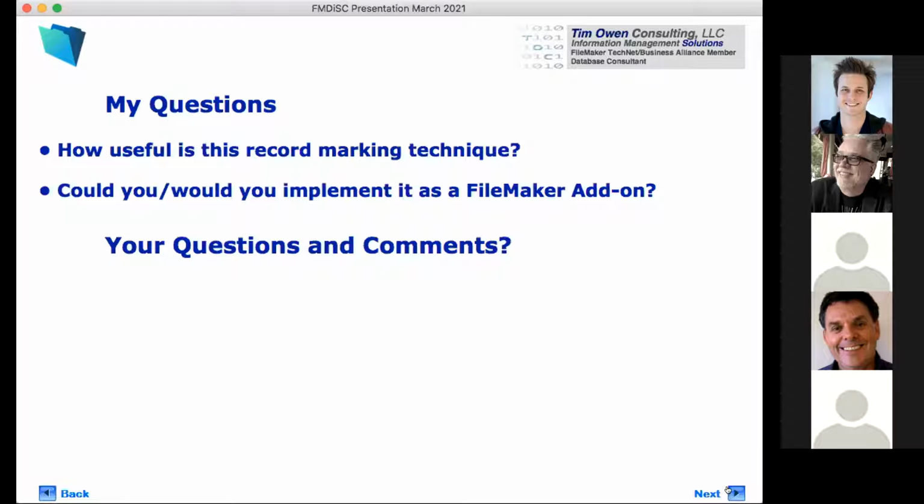And it also can be usefully combined, as I've tried to hint, with more conventional record filtering or record find techniques. So the question I ask myself is, could you or would you implement this sort of technique as a FileMaker add-on? Is it even worth doing? I just don't know.